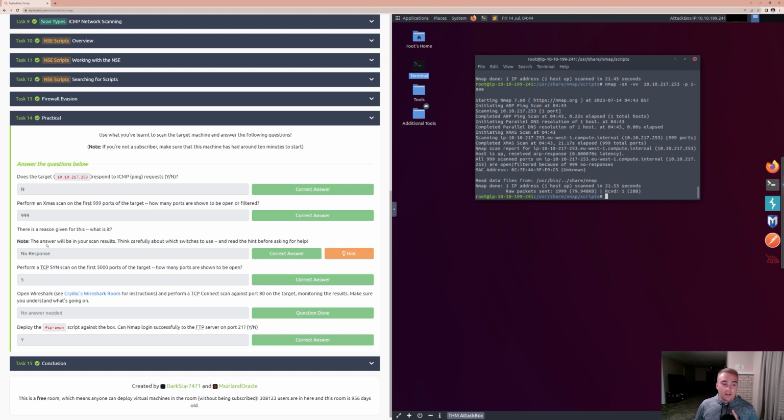Now, the TCP send scan is going to take a long period of time, so I'm not going to waste my time with it, since I'm just going back over this now, and you can see the answer right there. There are 5 ports that are open. I believe it was like port 21, port 80, 3389, 125, and maybe 53. I'm not 100% sure. But port 80 was open, and that's going to be something that we're doing later.